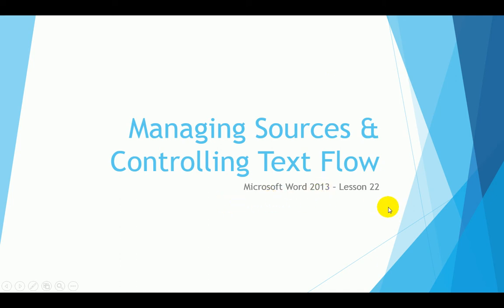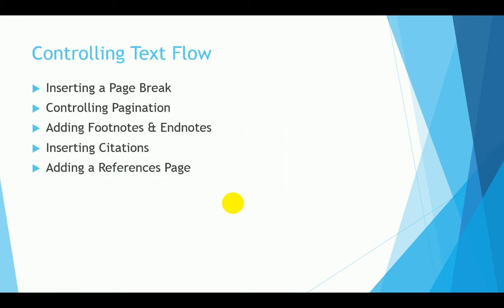In Lesson 22, we're going to be talking about managing sources and controlling text flow. In this lesson, we're going to talk about inserting a page break into our document, which we've done before, but we're going to remind you how to do that. Controlling pagination, what's going to be on each page and how to set your breaks accordingly.